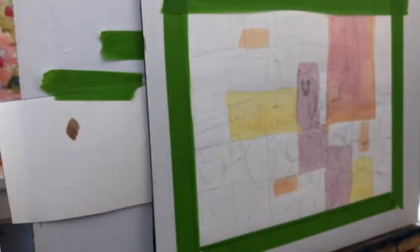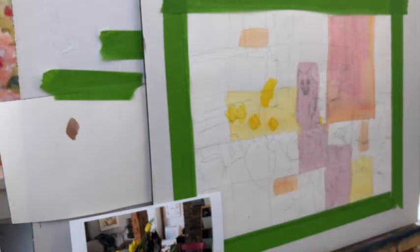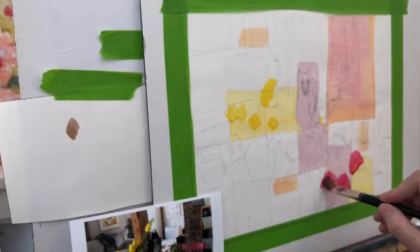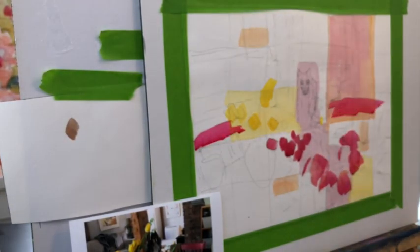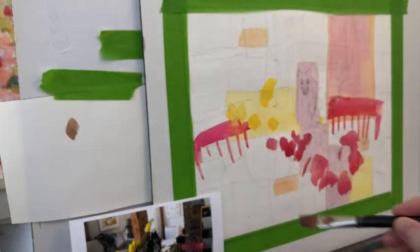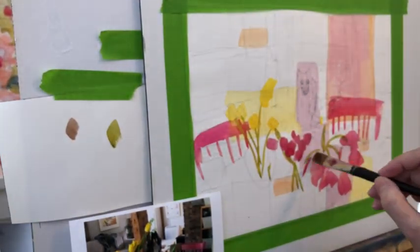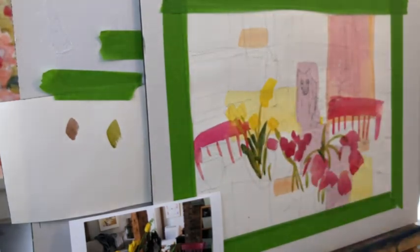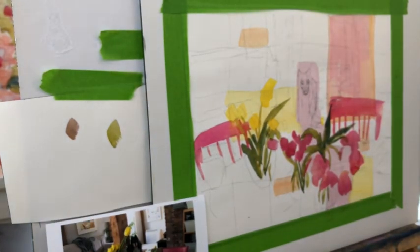First you create a grid under the drawing — a lot of people do that. Then what I did was put some colored squares and let them dry. The reason for that was I wanted to have an underlying pattern I could rely on. I chose that pattern by looking at where my lightest lights and darkest darks were, and remembering to leave the watercolor paper white. That sort of purpley color is going to be quite dark. I'm using as few strokes as possible — this time I was really in the moment.